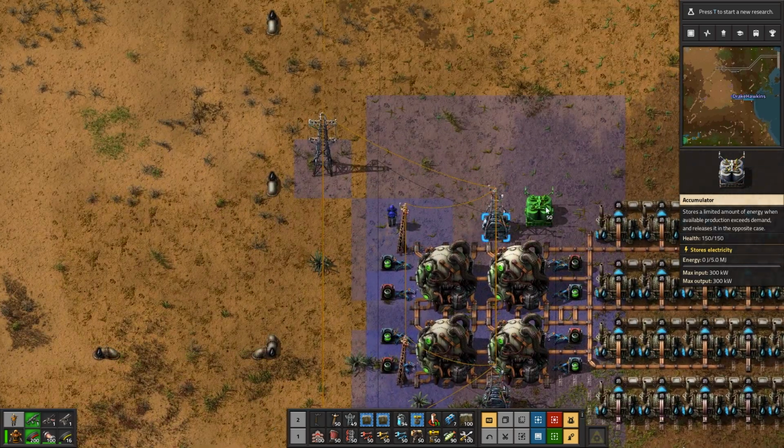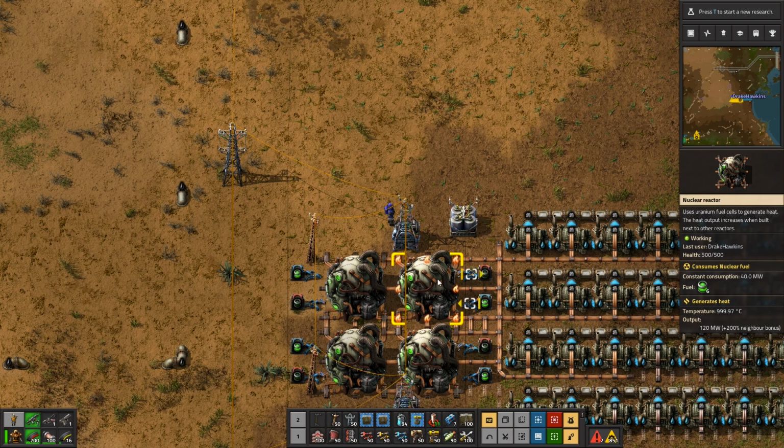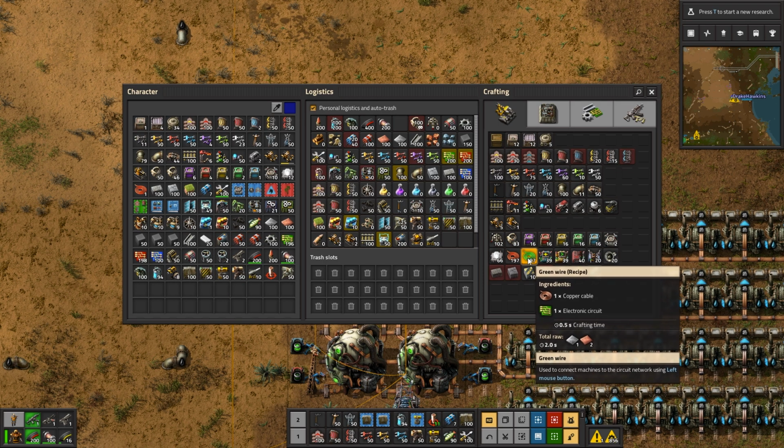Yeah, and no. Hold on. Let's put an accumulator here for science. If this thing drops below fully charged, right? If this thing ever is not fully charged, let's say it drops to 80% charge, then we turn the uranium on. Probably an okay idea. And that might work. I forget. I haven't done this in a long time, so.